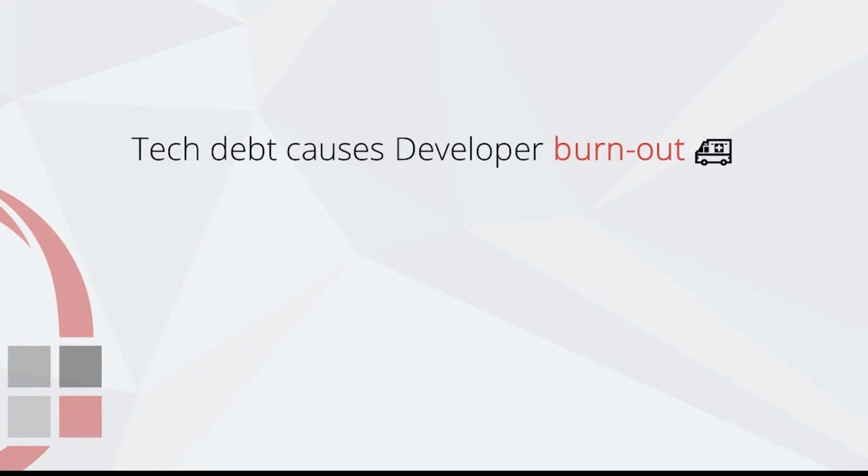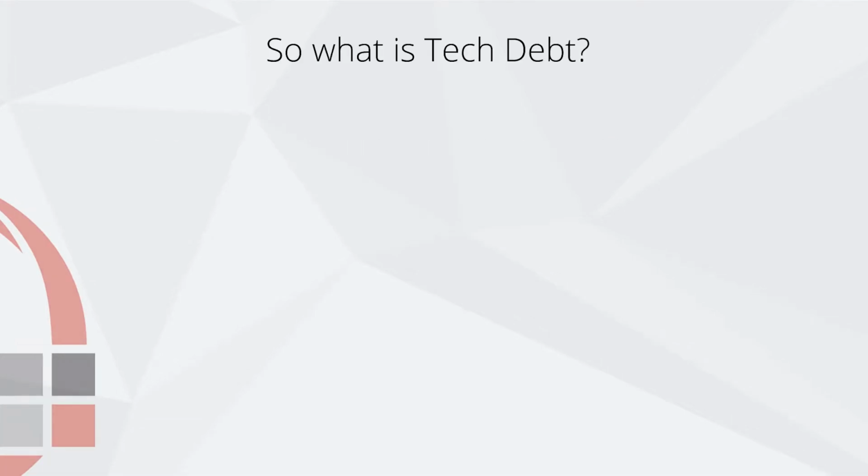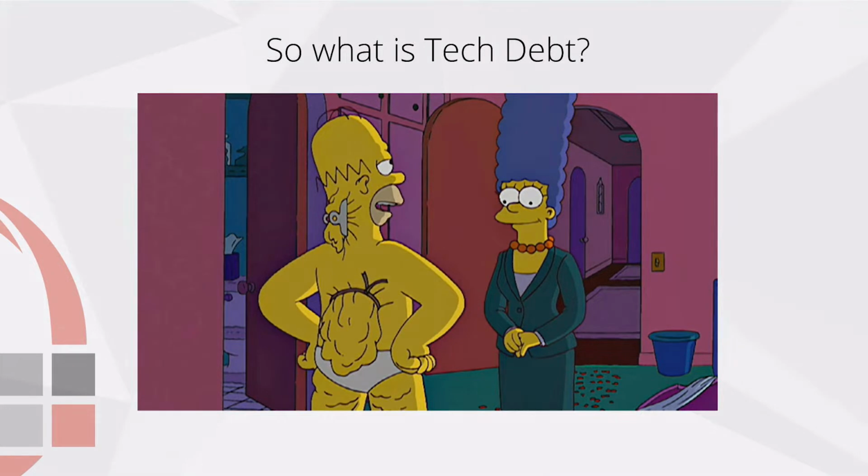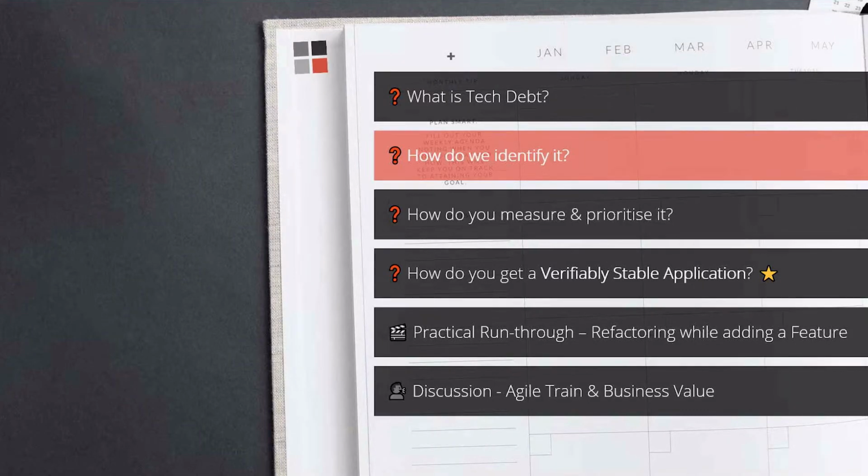That too. So let's summarize. What is tech debt? I think Homer sums it up nicely here. It works. He's looking great. The front is what the business sees, but the back is all the baggage behind the code that makes it hard to work on it later. So we've got it working quickly, but it is built poorly. So now how do we actually identify that in our code?